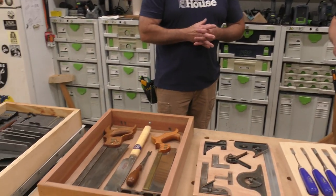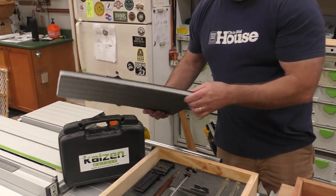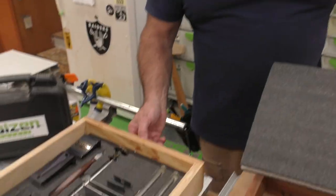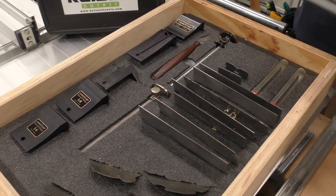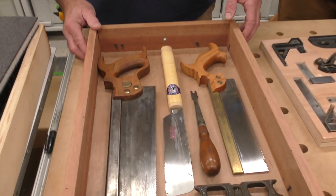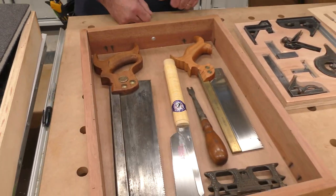Today we're going to do something a little bit different. I've been really stoked using this stuff — it's really simple. You buy this foam in different thicknesses. I buy it from Kaizen inserts. Today we're going to trace because look, this is one of the drawers I have in the same till over here. We have our cabinet scrapers, the radius scrapers, and my measuring and marking and layout tools. So like I said, these are different thicknesses. Now we're going to do our saw till — or our saw drawer. Here's the problem: I should have done this years ago because pulling that drawer in and out, I could be ruining an edge. So it's a protective feature for your tools.